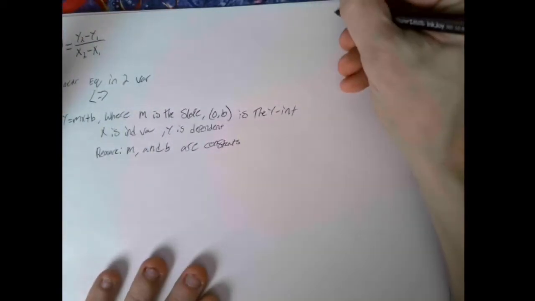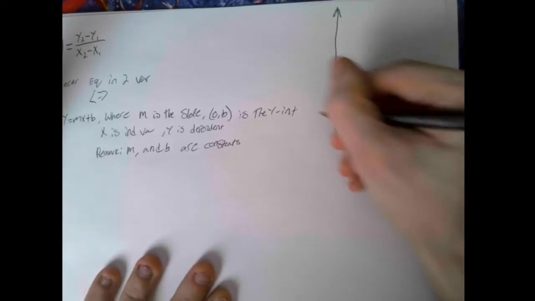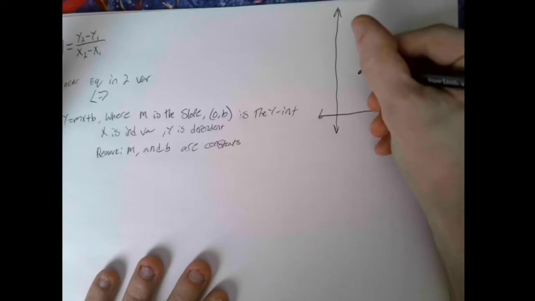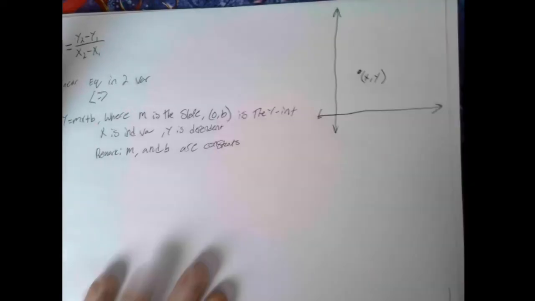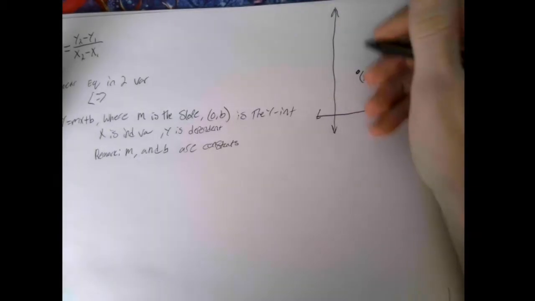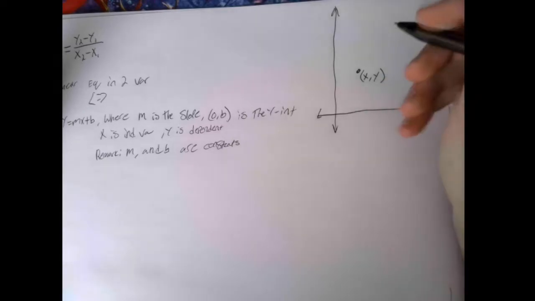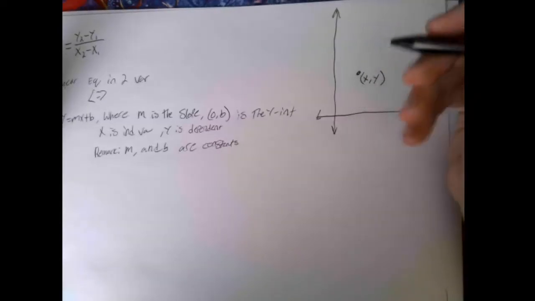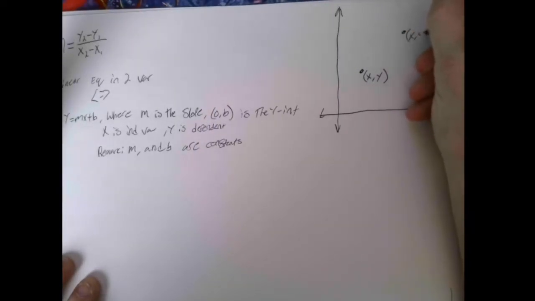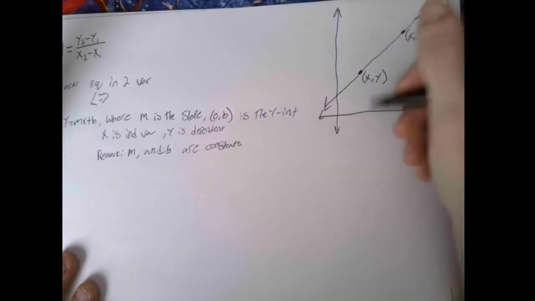So if we take a look at a graph over here, let's draw a graph. Say we have a point up here, we'll call it x comma y. Now, we know that infinitely many lines are going to pass through this point, because they can go up and down, sideways, all sorts of ways. But if we have 2 points, then there can only be one line that these points are a solution to, because you can't have one going down, since it won't hit this.